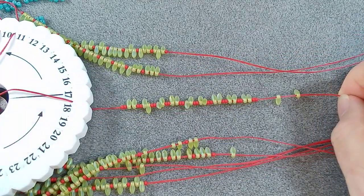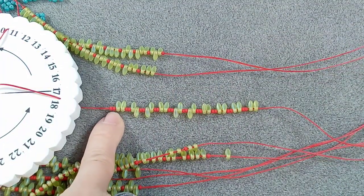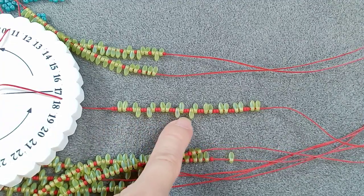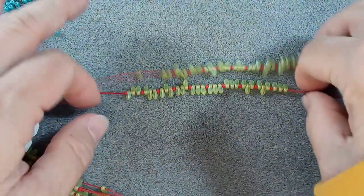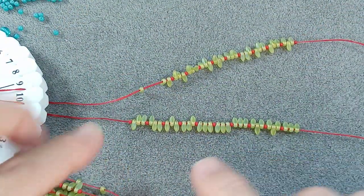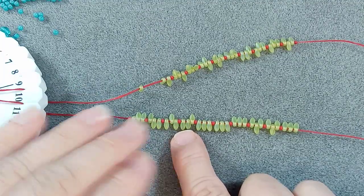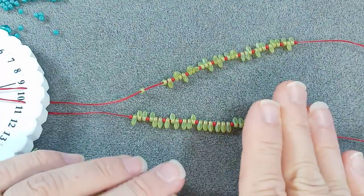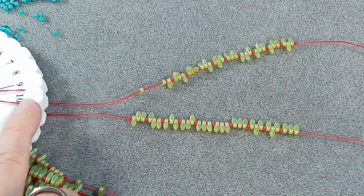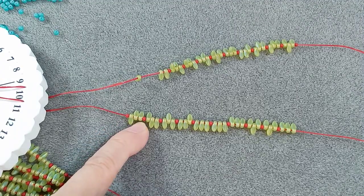Then we go to this, the single one that had our bottom one, the very first that we went through. This one has two seed beads, two daggers, and all the way along, two, two, two, two, two, ending with two daggers. I will show you a few strands of putting this through. You might think it's hard to put the daggers in position and keep them in position. It's actually not. It's just the way the holes are. It gets them to sit perfectly so that the daggers seem to want to point out all the time. That's awesome. This one here, on this part of your disc, has one seed bead and three, and it's that pattern throughout.